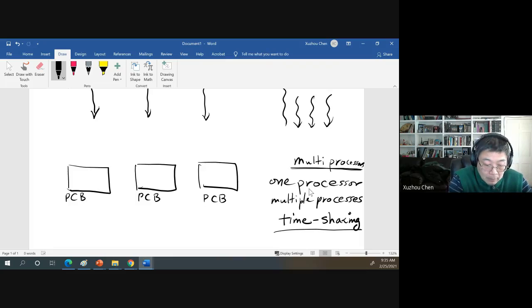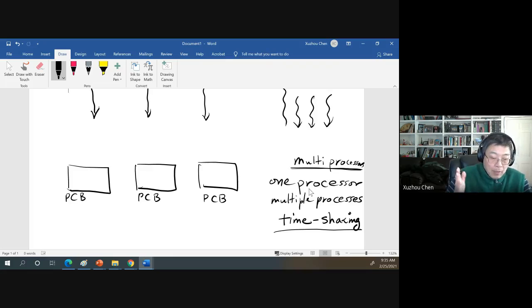Yes, that's correct. At each particular time, there's only one CPU, so the CPU can execute only one process at a particular time. If you take a snapshot of a particular time, the CPU is only processing one process.